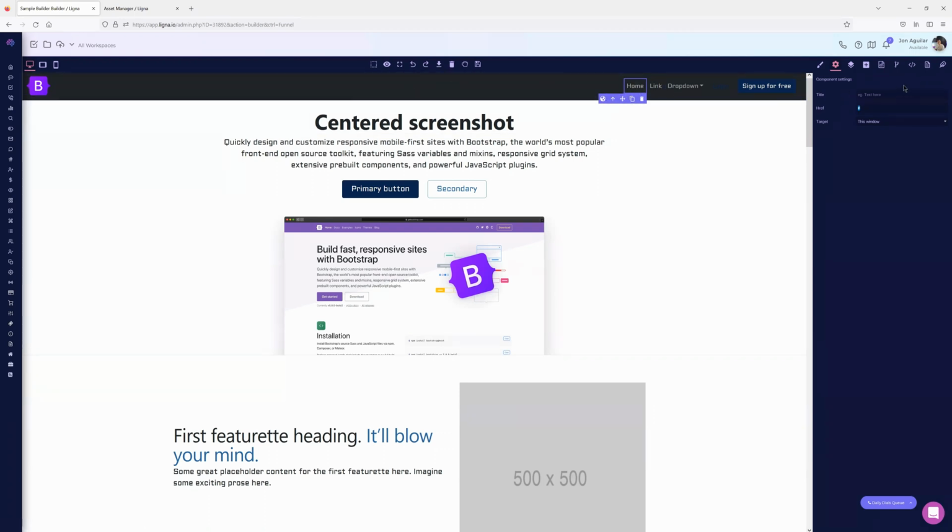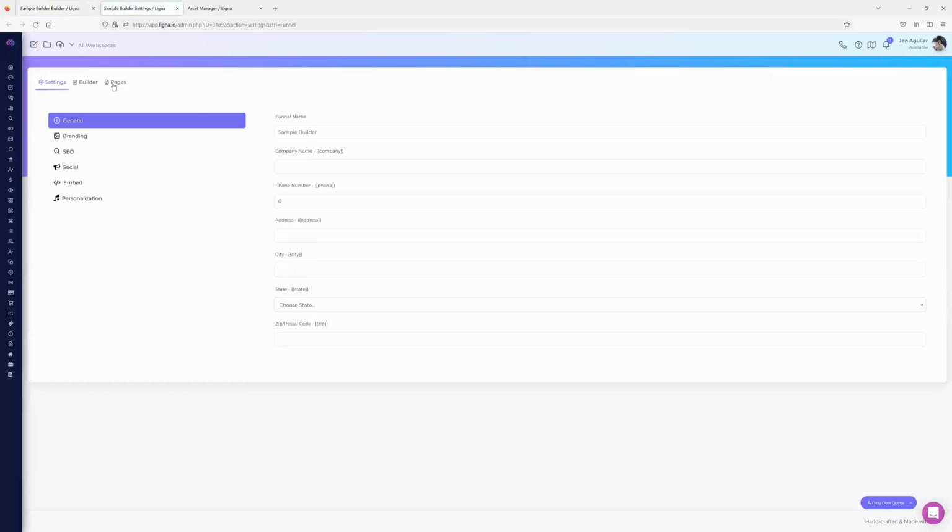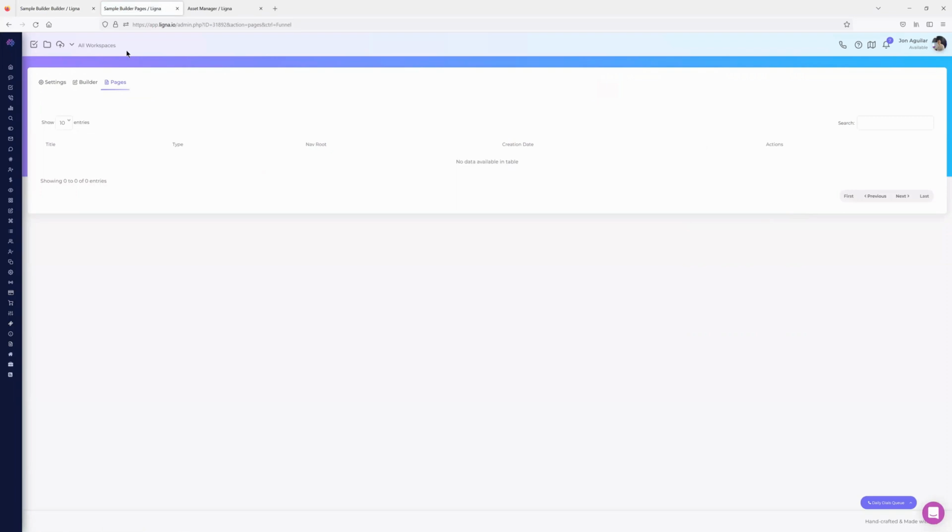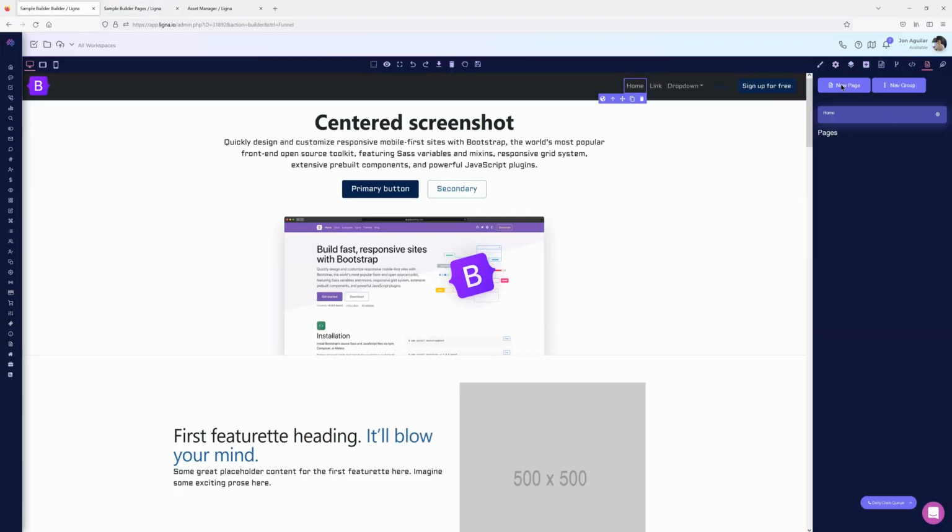As a matter of fact, if you go out to your settings inside your pages, which I don't have a page, let me create a page real quick. I'll cover that real quick, actually. So I'll come back to the navigation. Let me add a page. So I'll skip these 3 tabs. And right here is your pages tab.